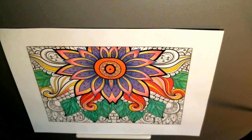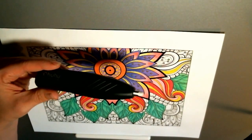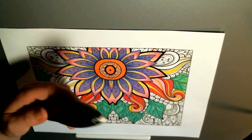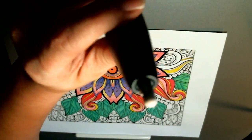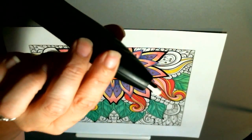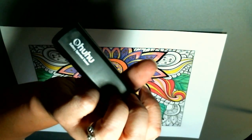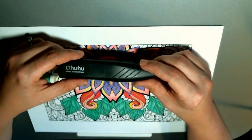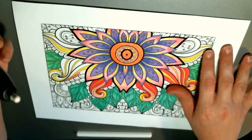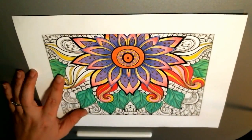Another cool little thing I recently got from Amazon for about $5 is this little Ohuhu electric eraser. It looks a little crazy, but it has batteries in it and when you push the button, the eraser part spins. It does pretty well with most kinds of colored pencils — it doesn't do so hot with Prismacolor, and the oil-based pencils like the Marco Renoirs are iffy too. The great thing is you can use it for more than just erasing. You can just barely touch the paper and it'll take some of the color out and leave a highlight behind.